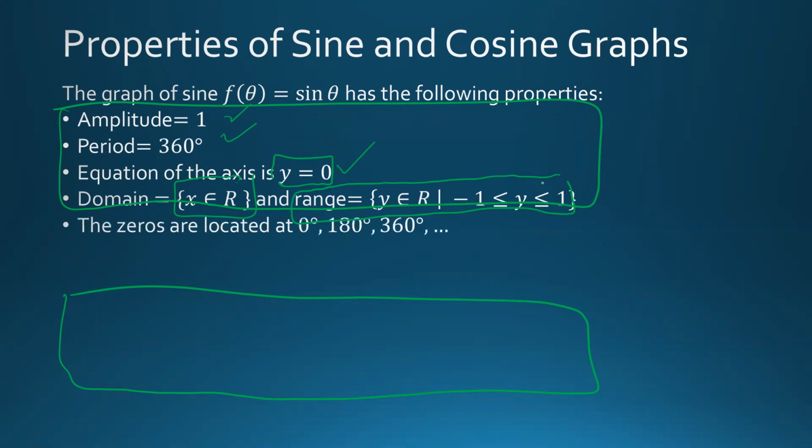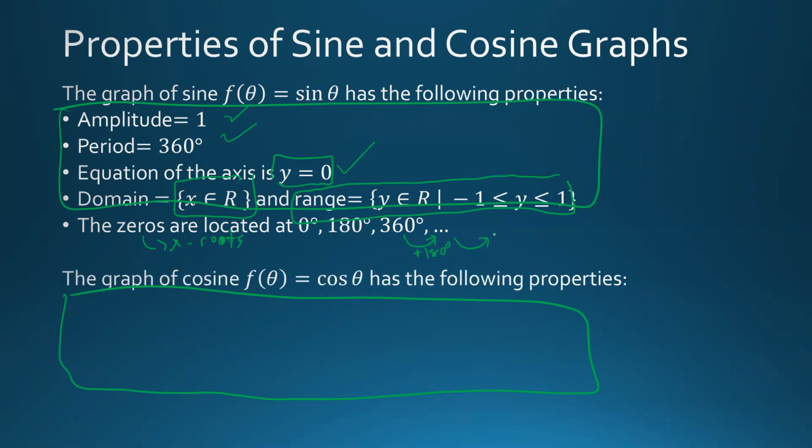And the zeros or the x-intercepts, if you recall that word, or the roots, sometimes it's called that, but that's more when we're talking about an equation. So the x-intercepts are basically where it hits the x-axis, and we can see here that in the first graph, the sine graph, it was 0, 180 degrees, and 360 degrees. And of course, you can continue this pattern on. What are we doing to find each of the zeros? We just add 180 degrees each time.